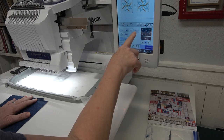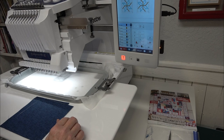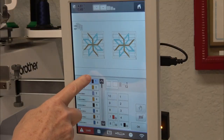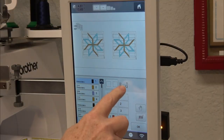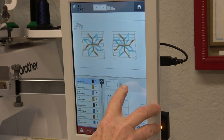And I'm going to go to the three spools so I can tell it what colors to use. We have 12 color changes. Let me get in there so you can see. Again, it'll list 1 through 10, and then it'll start all over again with 1 and 2. So the first stitch, this is what we're worried about right here.